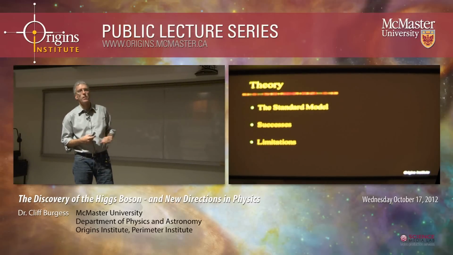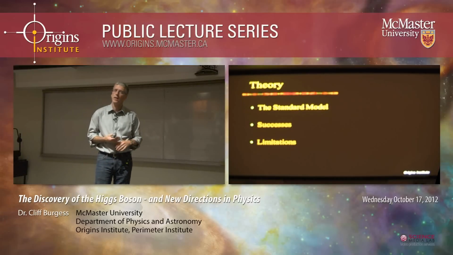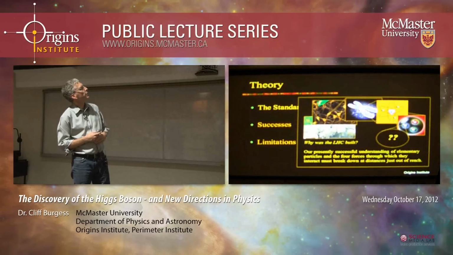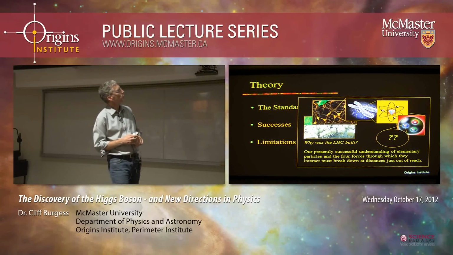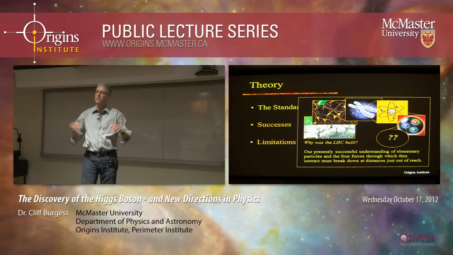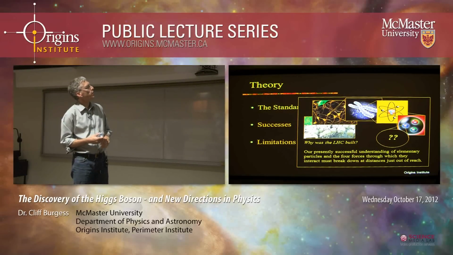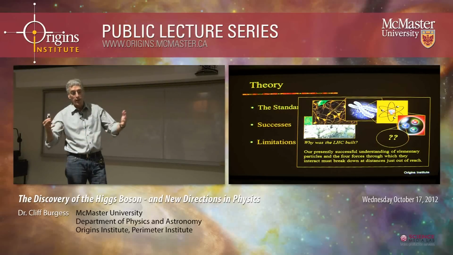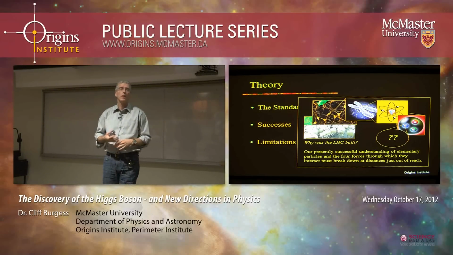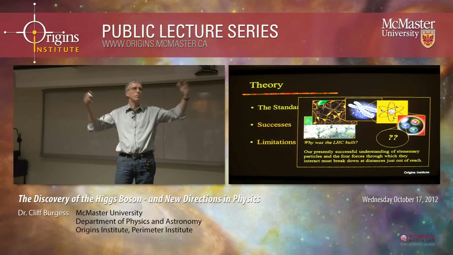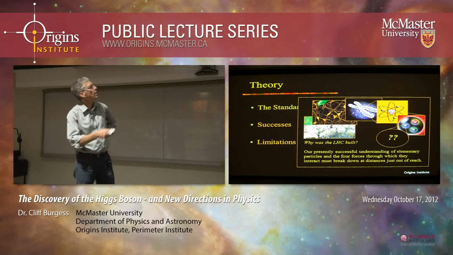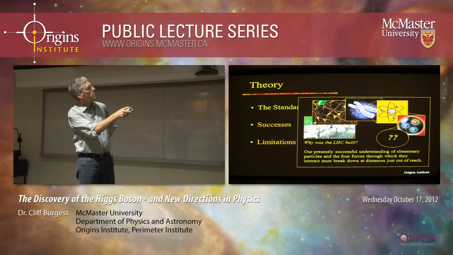And then I want to finish off with why we don't think the Standard Model is the right answer, why we think it's wrong, but that'll be very quick, because I want to get to the Higgs. So the story in broad brushstrokes is you're looking at what things are made out of, and you're working your way down. It's just a fact of life that nature comes to us in hierarchies of scale, that planets are bigger than people are bigger than molecules, and you work your way down to smaller and smaller things.